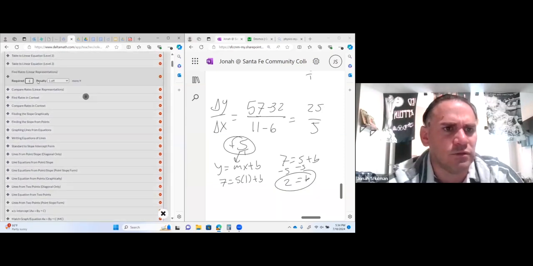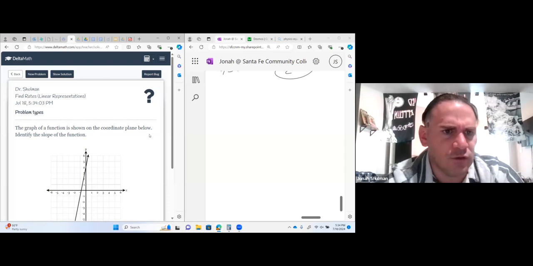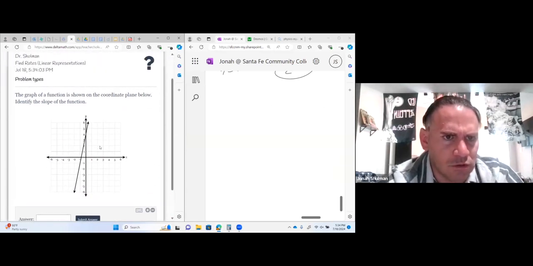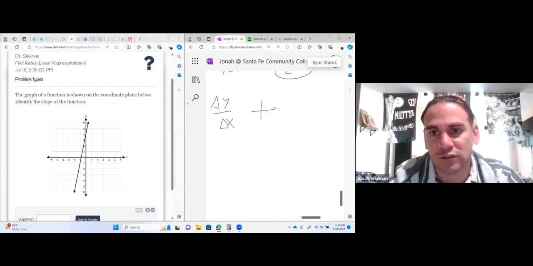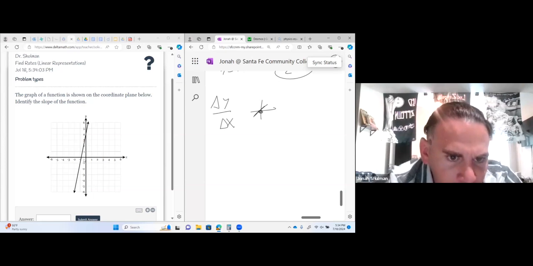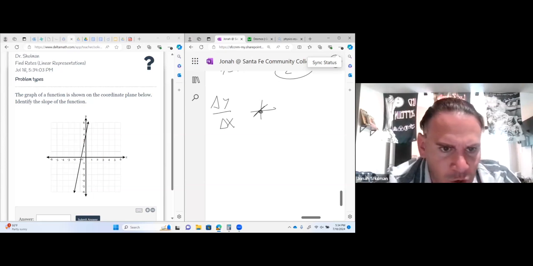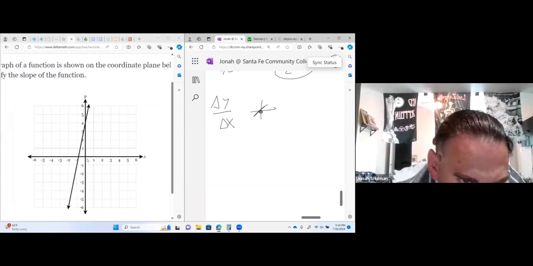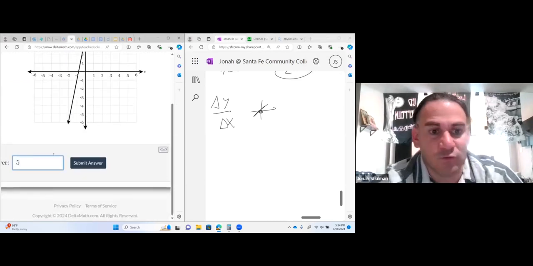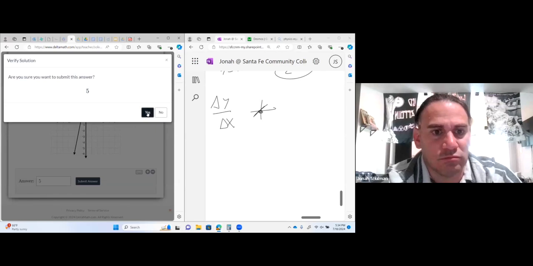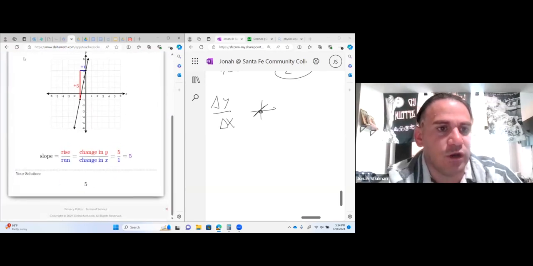Yeah, I knew there weren't a lot on this one. So here we go. The graph of the function is shown below. So we just need the slope. We've done this a ton, but remember, change in y over change in x. You need perfect crosses to get it. Here's a perfect cross. Here's a perfect cross. We're just going to count. We're going to rise up 1, 2, 3. Wait, is that perfect? Nope, the perfect one is here. So this piece and the 4. So 1, 2, 3, 4, 5 over 1. The slope is 5. Feel free to count if you want to. Oh, 5 over 1. Change in y over change in x.